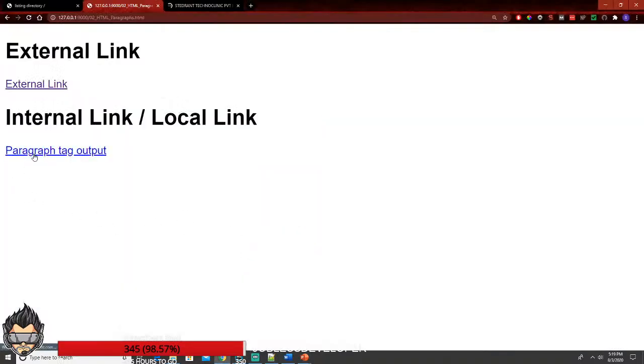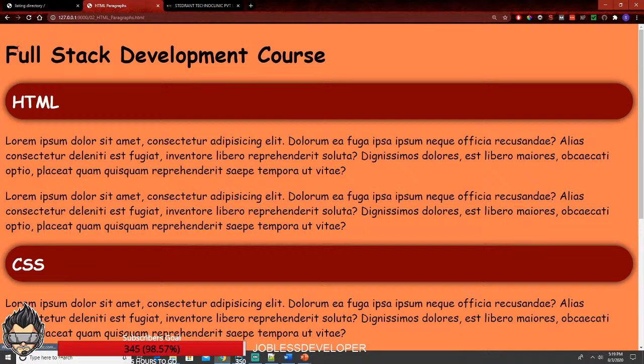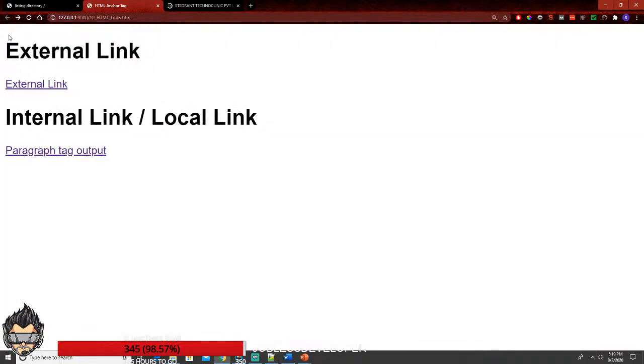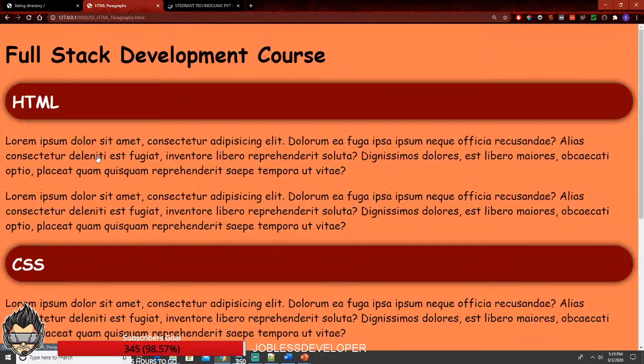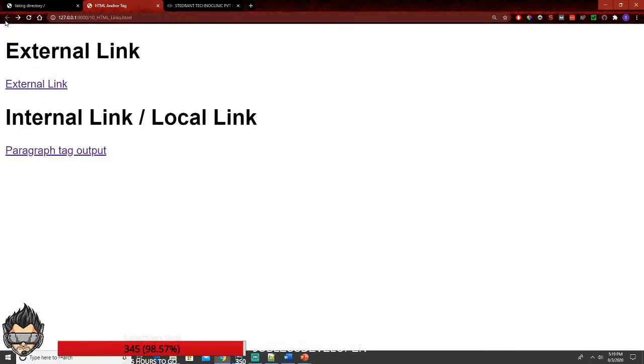Let's go over there. Once we click, we see that we went to the paragraphs page, and we can go back again. This is called local linking. See, it's the output of our website itself. It's not the other website. So it's good. Even if the website users go to this page, it's still beneficial because people are staying on my page itself rather than going to another page. This is called local linking.